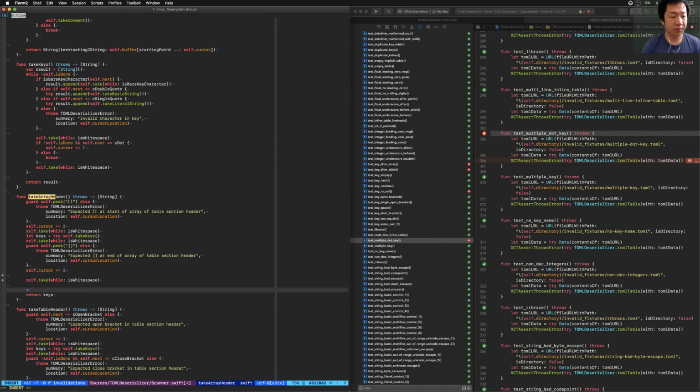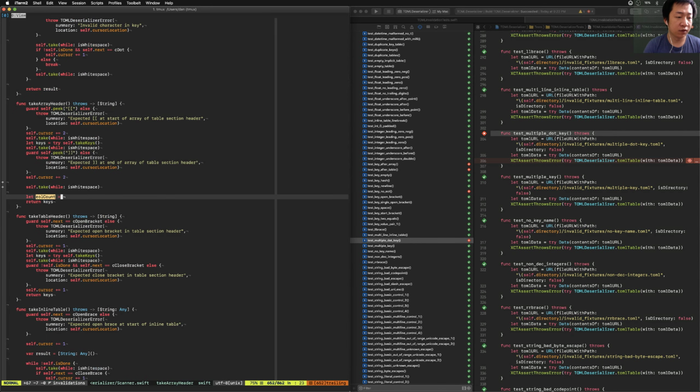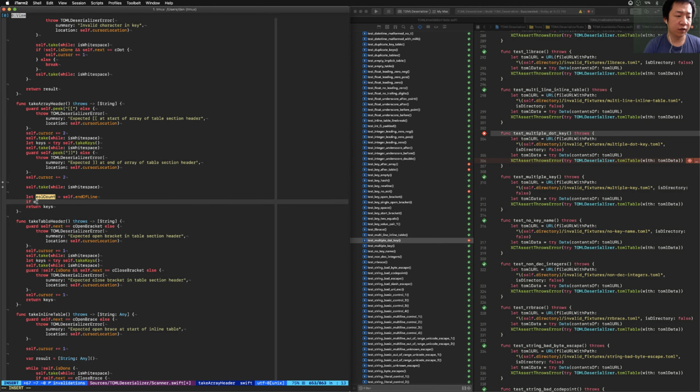I forgot how the API is designed. It's like let end of line count equals self dot end of line. End of line count is -1, and we are not at the end of the string.